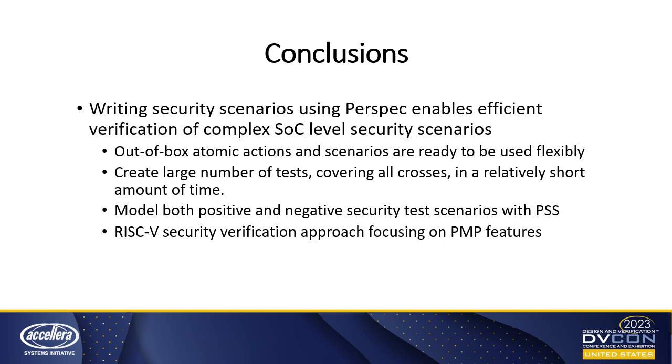Out-of-the-box atomic actions and scenarios provided by Perspec were very helpful. All the building blocks were already there in the library. They had to be configured with the user data, with specific design data from the users. That helped us create a large number of test cases covering all concerning crosses in a relatively short amount of time. We were able to model both positive and negative security scenarios related to RISC-V security verification targeting PMP unit.